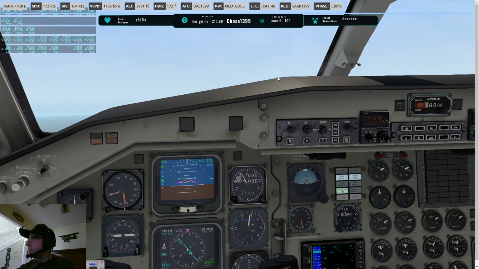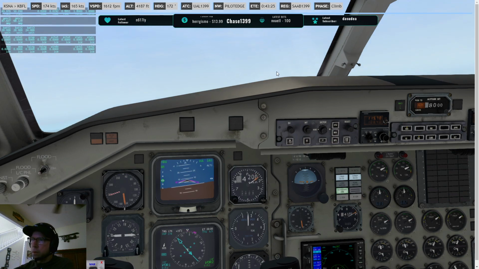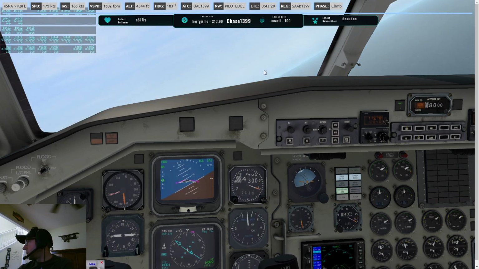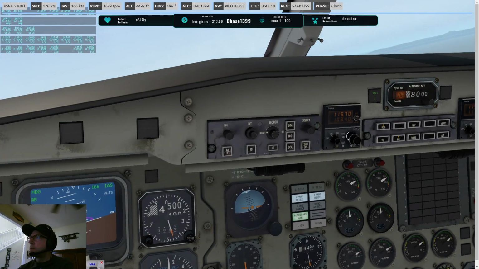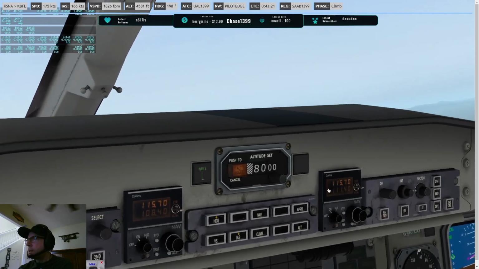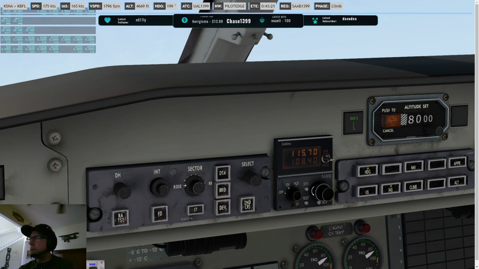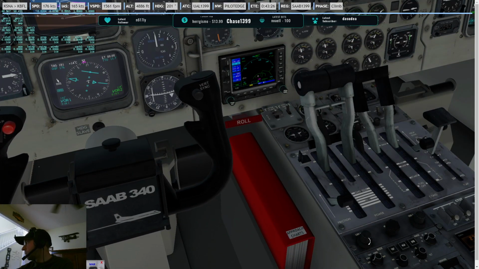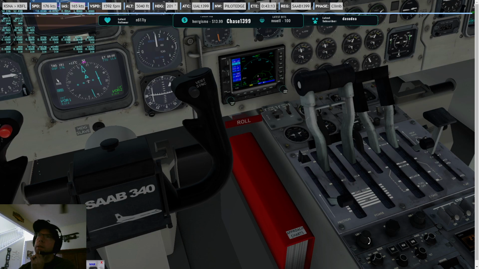Twin Cessna 743 Papa Charlie is passing 3,000, climbing to 7,500. Alright, now we're going to turn right on a 202. And then we need to adjust the VOR for Santa Catalina, which is 111.4. I think I actually had that one set up, but I'm going to use this one instead. So we're going to do 1114. We'll get that ready, and we need the 264 inbound. 264 inbound to Santa Catalina.